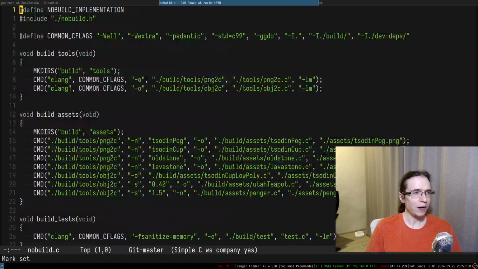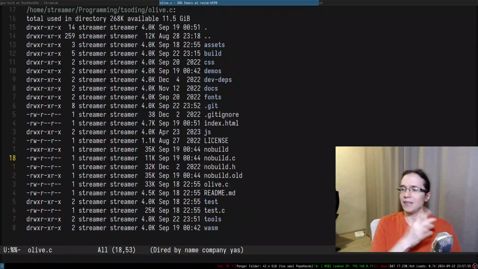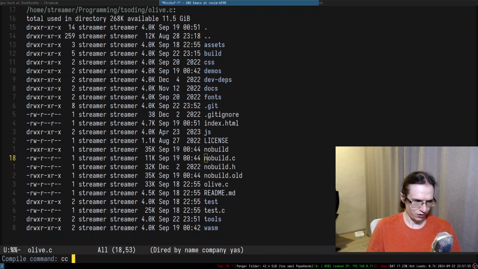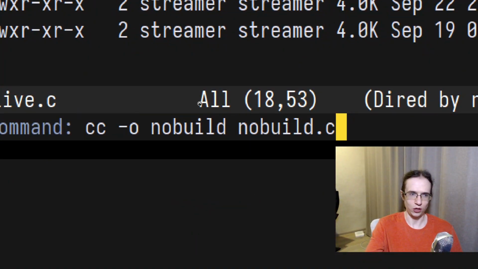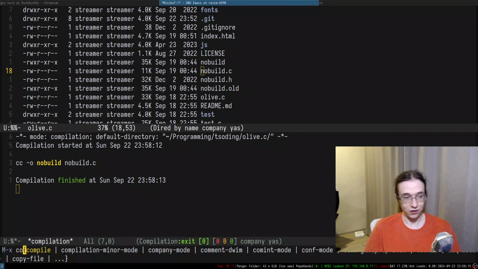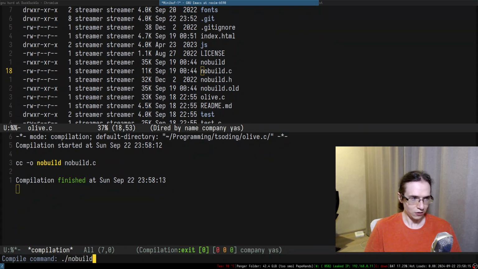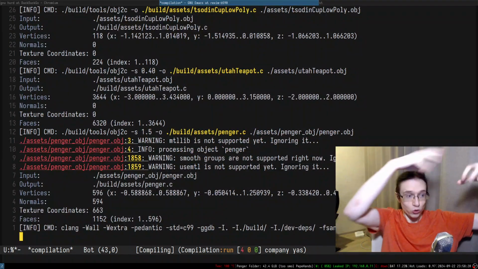If you open it, it has a lot of things in here, it does a bunch of things. But I, as a C programmer, do one single thing: I just do cc no build.c. As simple as that, nothing more, nothing less. Anybody who wrote at least Hello World in C can do this. Just bootstrap the build system. It's written in C. Then you just run it and it builds everything else for you, and it does that by also using the C compiler.